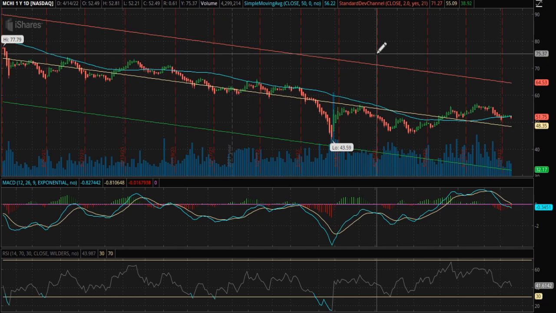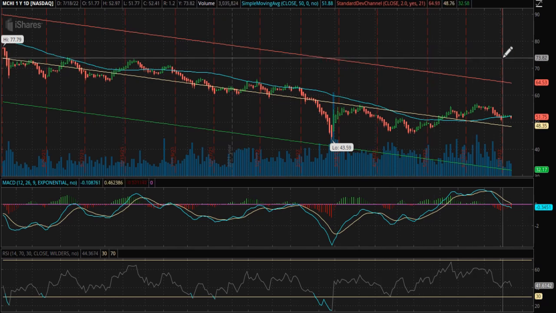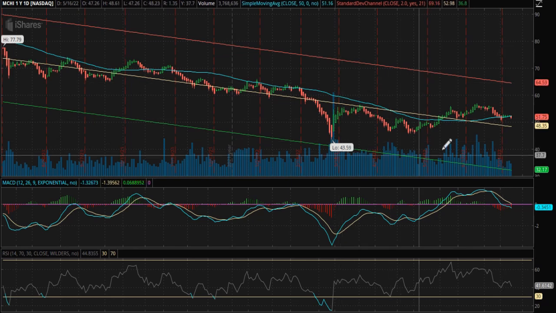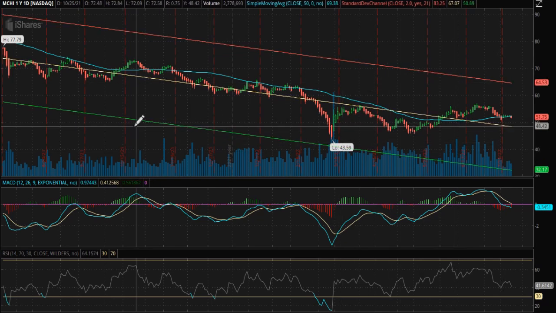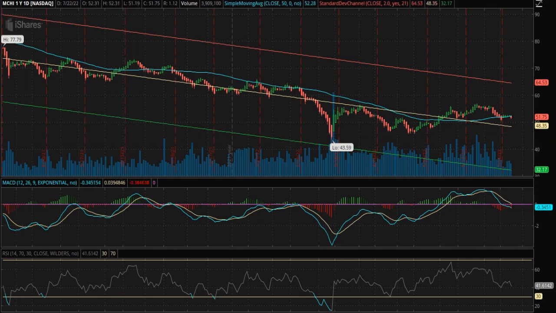Hard to predict. I prefer to look at the overall emerging markets to reduce that risk, of which China is the largest percentage of the emerging markets ETF. But China is something I'm watching very, very closely, as it's really hard to tell what's going on there with these lockdowns. How severe are they? And is the economy really going to flourish or not?